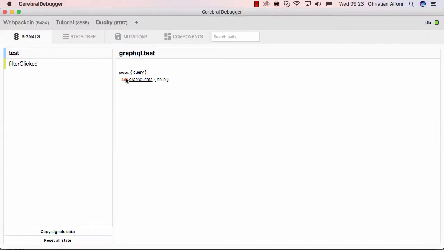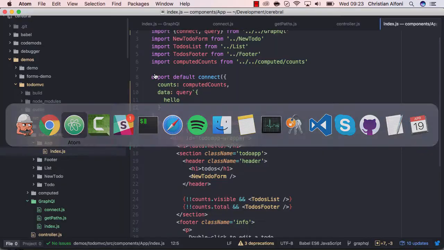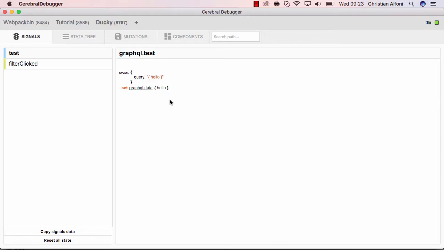If I grab the debugger, we can see that a signal was just called, test now, this will be like query handled or query requested or whatever. This is triggered by the higher order component, like the connect itself, when it mounts. It passes in the query defined here, and that is run by GraphQL.